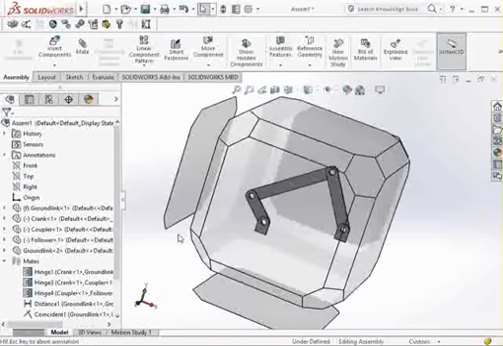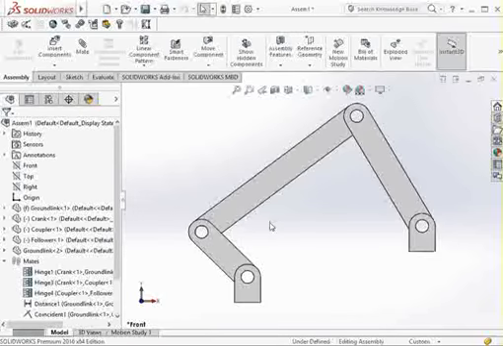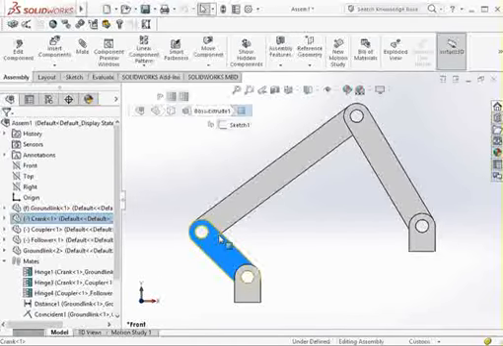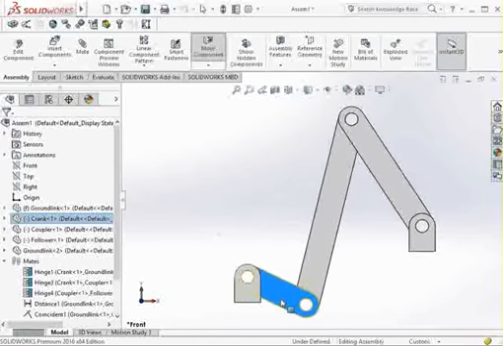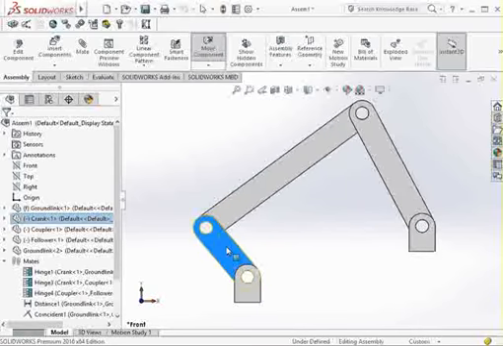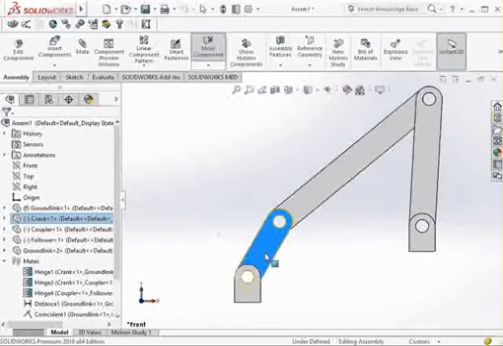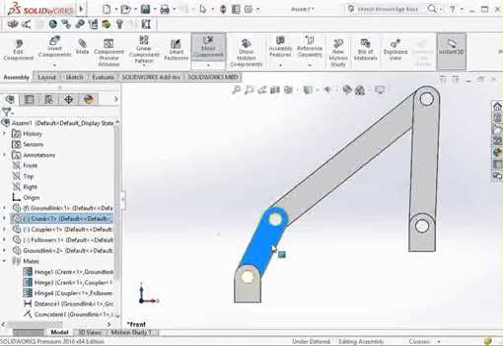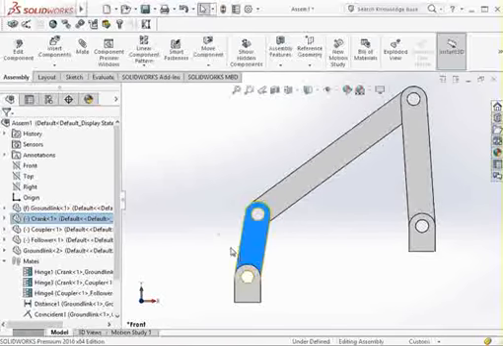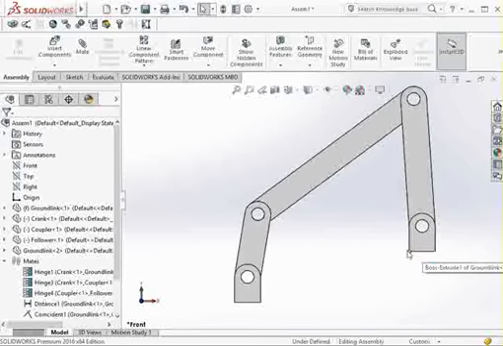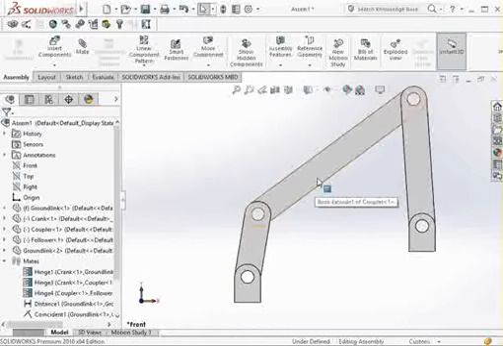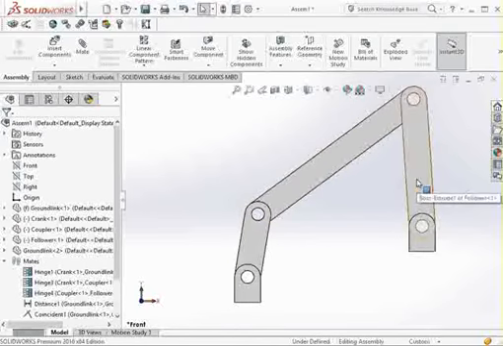So here we go, our 4-bar linkage. It's a 4-bar linkage because this and this make up the ground link, which is 1. This is the ground, which is 2. This is the coupler, which is 3, and this is the follower, which is 4.